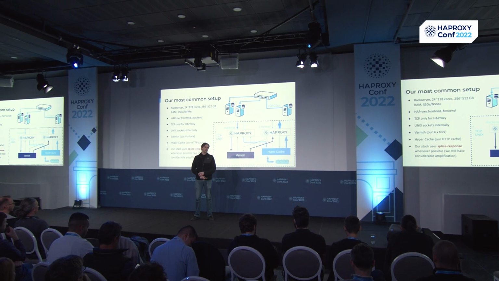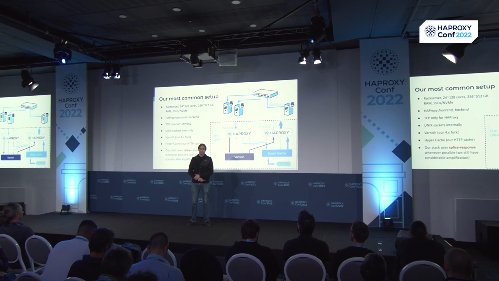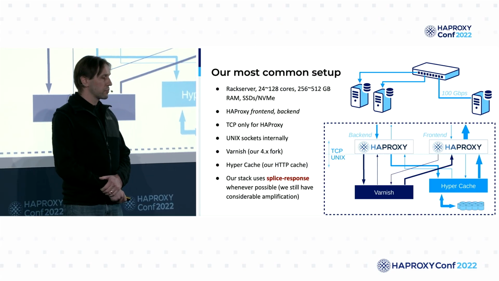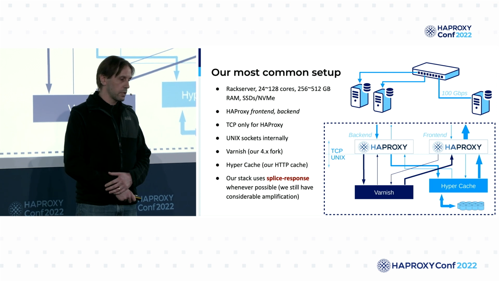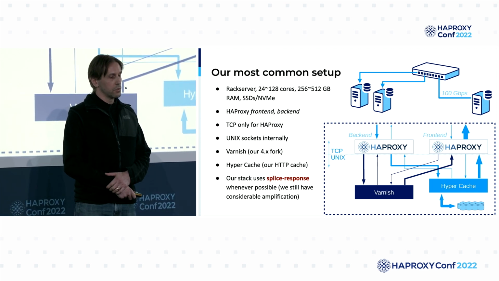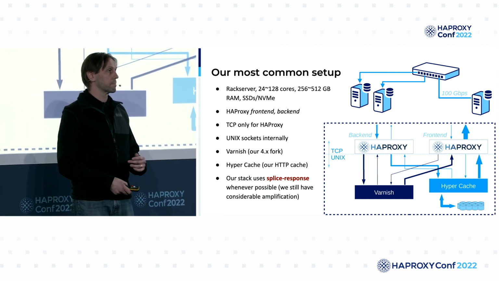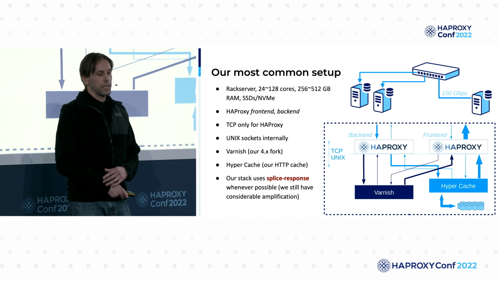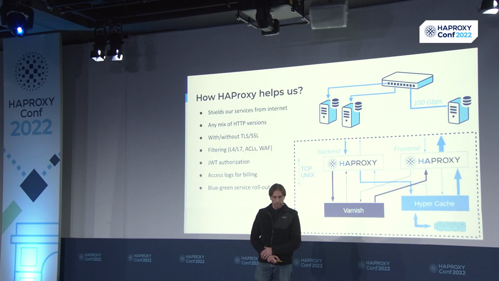In our stack, we use Varnish, which we have our private fork based on version 4. And we also have HyperCache, which is our own HTTP cache. And to connect everything, we use splice response a lot because we need to keep traffic amplification down to a manageable level inside the server.